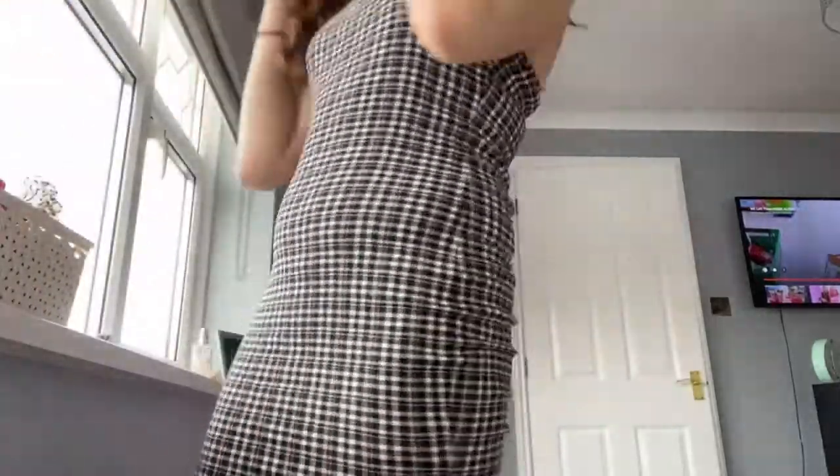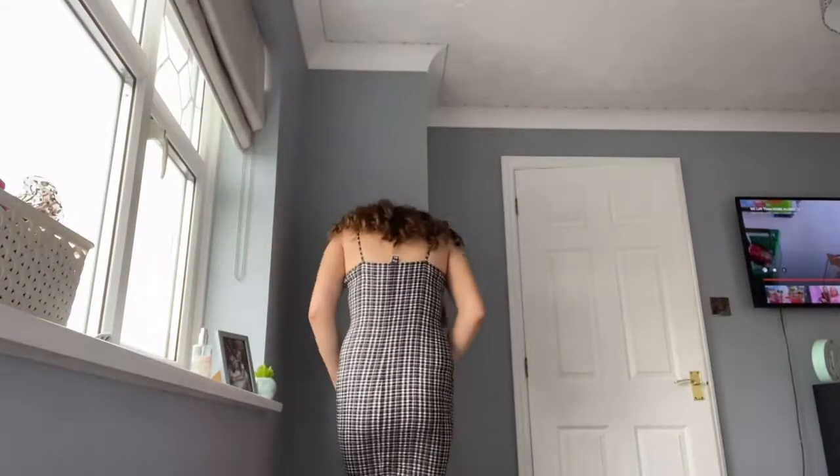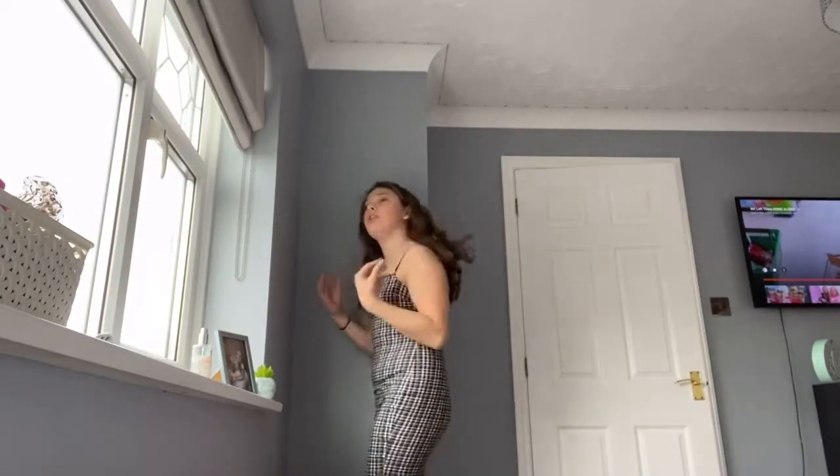So this is the next one. I don't like this one. I really don't like this dress. It's actually horrible. It just doesn't really fit nicely around my waist, and it's also winter, so I struggle. But this is obviously pink and black, and I literally look horrible in this dress. I hate it. Get it off me. I rate it like a 2. I'm not wearing this one.